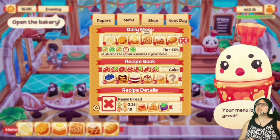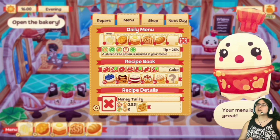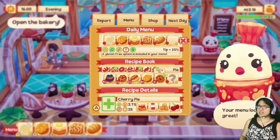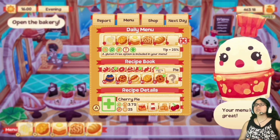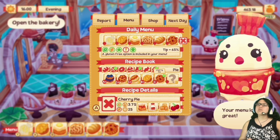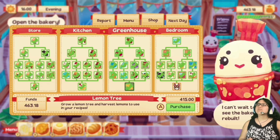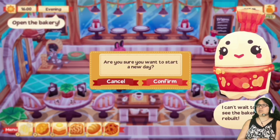So let's take off, I'd say, maybe the strawberry scones. I've made those enough times. And then let's put on the cherry pie. So it takes milk, flour, sugar, and cherries. Okay. Also, the picture of it looks really weird, by the way. Okay. We still can't afford it yet, but next day, for sure.